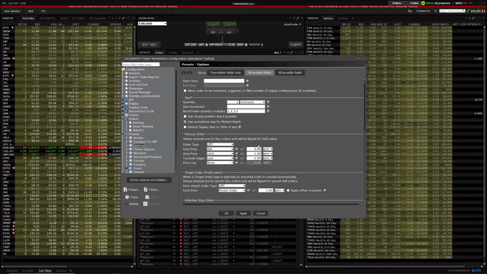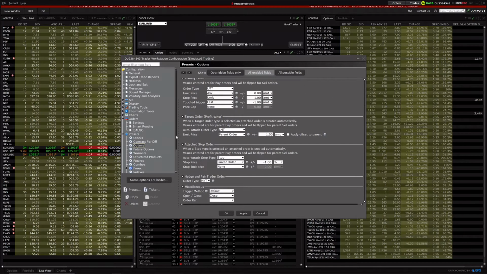This sometimes gets changed and you can have multiple hotkeys, but I'm going to just show you one default. So let's say you put a default limit order in there for just one contract, just to keep it simple. Let's say you wanted, on the hotkey, to attach a stop order. You want to make that stop order a parent order and then select what kind of stop you want on there. Again, it's just going to be a market order that gets placed with it, and it gets triggered based on whatever this is.